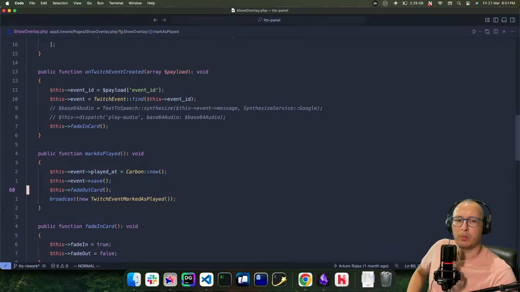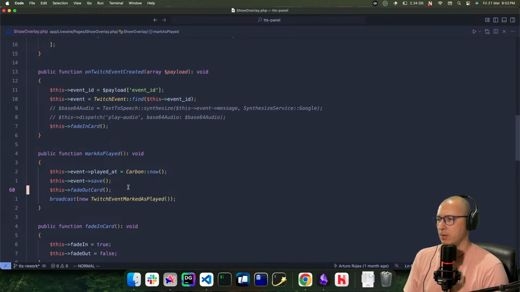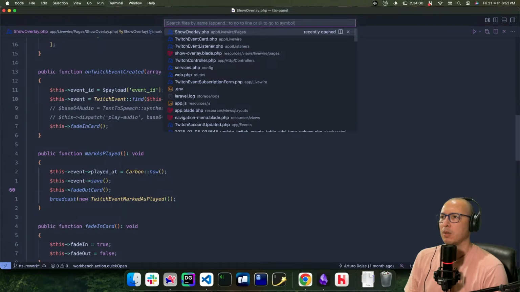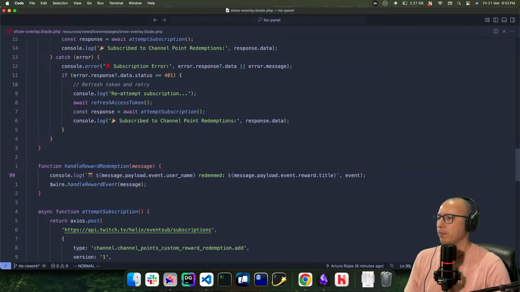The fade out was supposed to happen when the audio was done playing, but that's not gonna happen anymore. So we're probably gonna need maybe a 10-second timer on this one, and then just fade out. And in fact, let me look at the code for this. It is in show overlay.